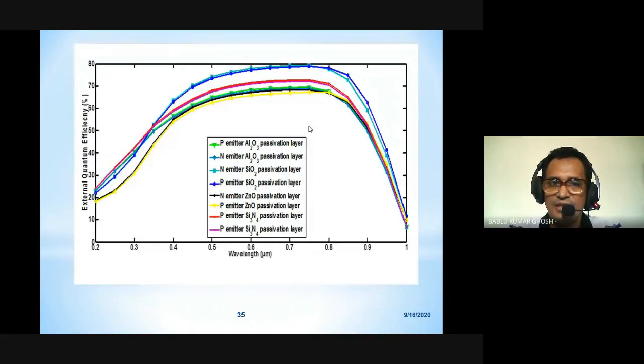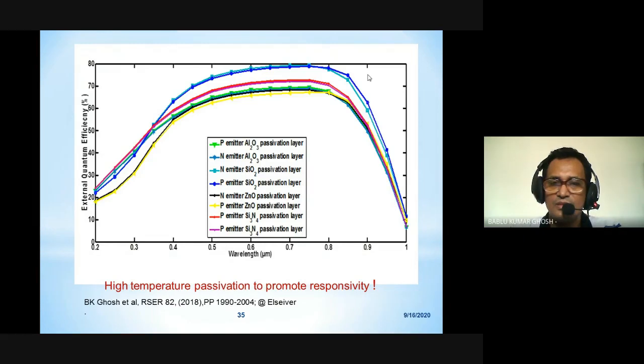Then, for the different interlayers or passivation contacts for silicon technology, you can see here we are using different metal oxides as TCM, transparent conducting materials, that promote light absorption into the active material. At the same time, it can act as a passivation layer to minimize band gap absorption, or it can do band gap reflection that ultimately limits the thermal effect in solar photovoltaics in the global warming scenario. So you can see different materials utilized on silicon technology have different responsibilities. You can see that the highest is silicon dioxide and silicon nitride materials in different configurations. And ultimately we also published it in Renewable and Sustainable Energy Reviews.